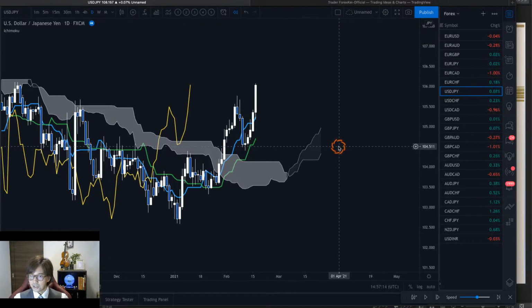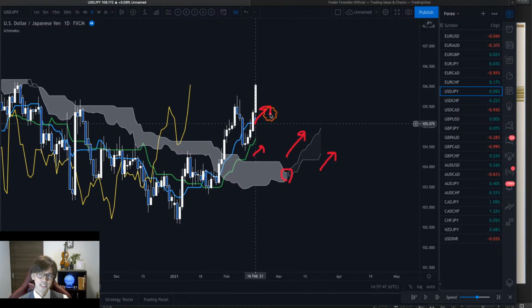Let's see, Ketan says, can you tell something about how to calculate the momentum using Tenkan-sen, Kijun-sen, and also using future Senkou Span A and B values? So yeah, as in this example, when you have the Kumo, after the Kumo twist, make sure you have the Senkou Span B up and A up. This is a strong indication for the strong market trend in the long term. And when you also see this Tenkan-sen, Kijun-sen points upward this way, this is the strongest confirmation for the uptrend in the market.